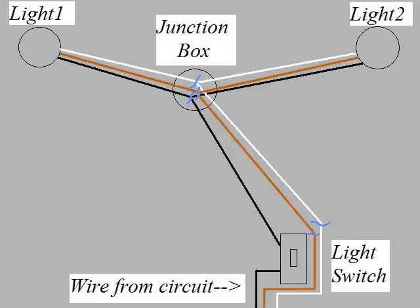Well, got her all wired up, ready to put the light on. The power's still off, including my garage door. Alright, so as you can see, all I did was run it up onto the rafters above the garage door, all the way to the junction box in the middle. I've got my power from the switch coming in from over there. You can see my other line going to the other light. Same thing along the rafters to the other box. Just drill a hole through the rafter right next to the joist right there, just so it's plenty up and out of the way of the garage door opener there. Stapled it to every one.